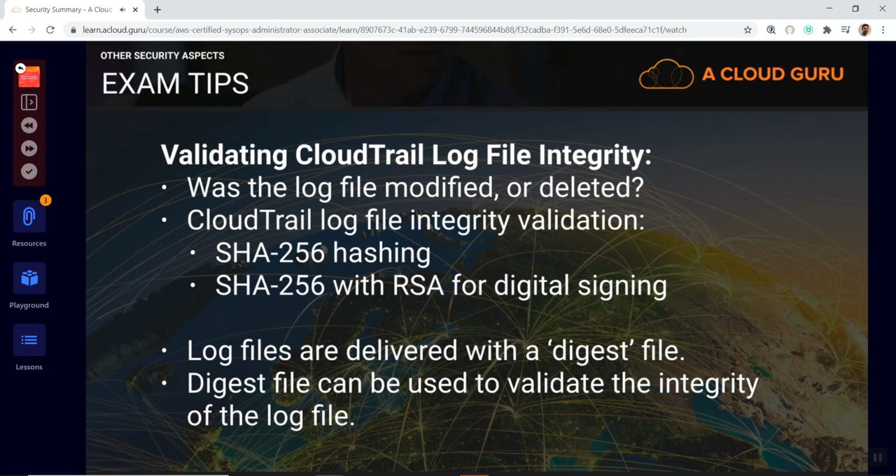So that is it for this section of the course, guys. Hopefully you've enjoyed security. Like I said, once you've done SysOps Administrator Associate, I highly recommend getting the security specialty. It is one of the most valuable qualifications in technology right now. So definitely check it out. If you enjoyed this section of the course, check out that course once you've passed your exam.